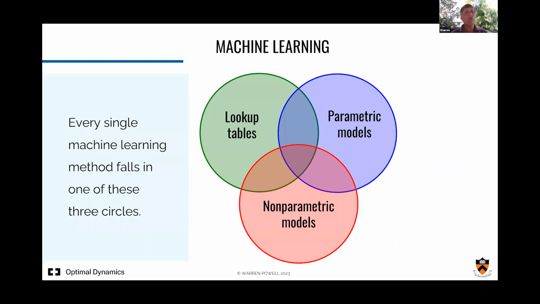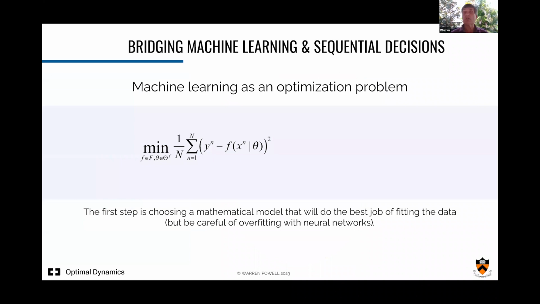Now, whenever you're doing machine learning, you're basically taking some mathematical function, and these fall in one of three overlapping classes: lookup tables, parametric models, non-parametric models. And somebody's going to say, well, wait a minute, where's neural networks? Well, they're sort of tucked in between parametric and non-parametric. Small neural networks are absolutely parametric models. The deep neural networks technically are classified as non-parametrics. Whatever it is, this is our library of tools that we can use to fit.